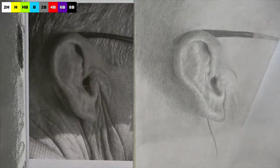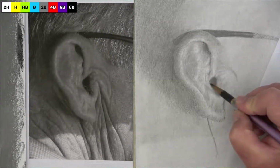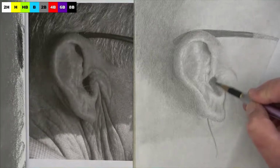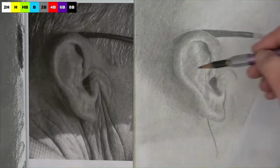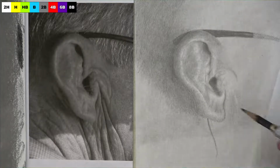Alright, so what I think we should do now, we've got most of the basics sorted on this. Yeah, there's lots of details there already. So it's just fine-tuning to do to get everything right. So let's work a little bit on the areas around it, and that'll add more detail for us to spot finer details inside the ear. So we'll get some of these little wrinkles and stuff going.